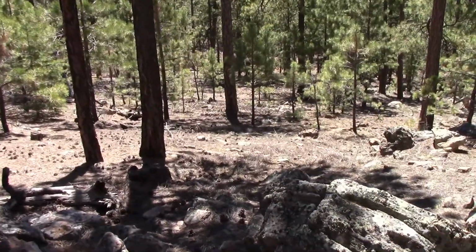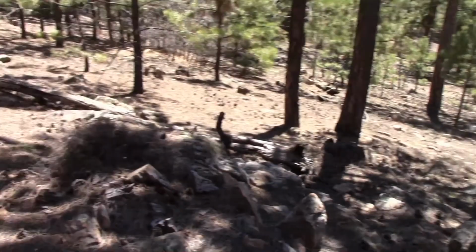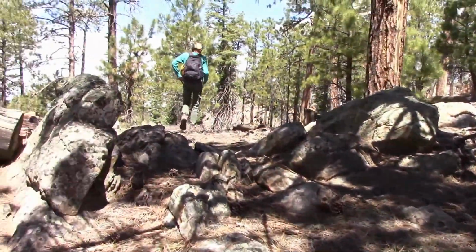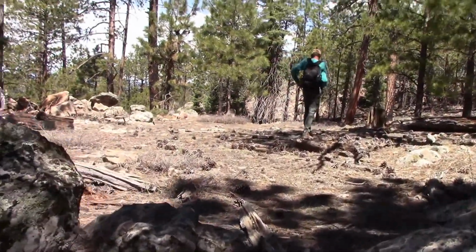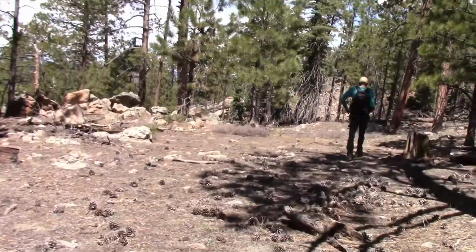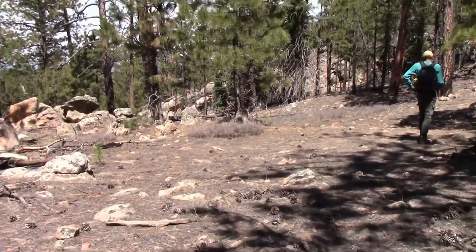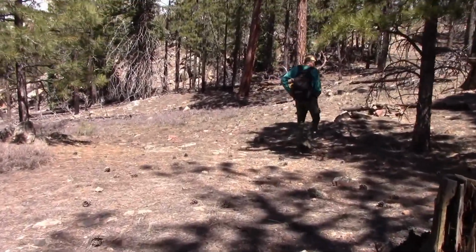Okay, I know it's windy, so I hope you can hear me, but we just climbed up the side of this mountain and we're getting ready to come up to the top here. I'm not sure where the peak top is, but I think Matt has a good idea. So we'll follow the Southwest Backpacker, see where he takes us.